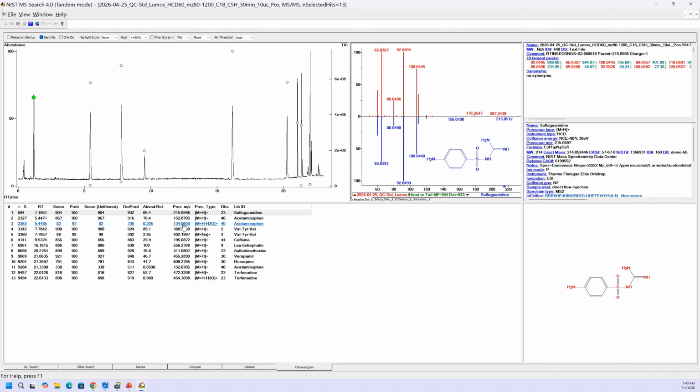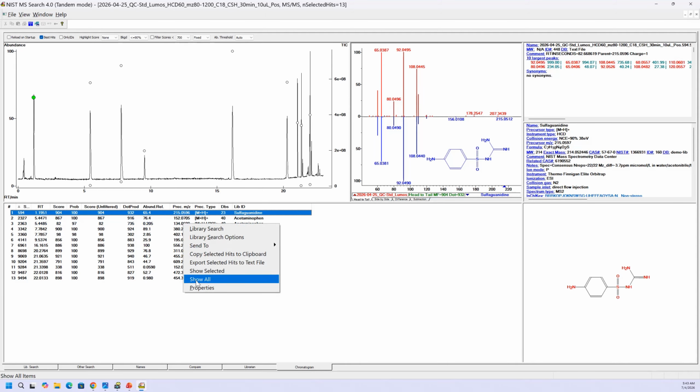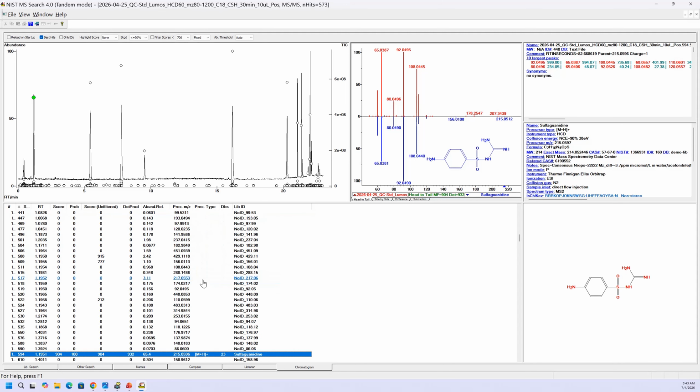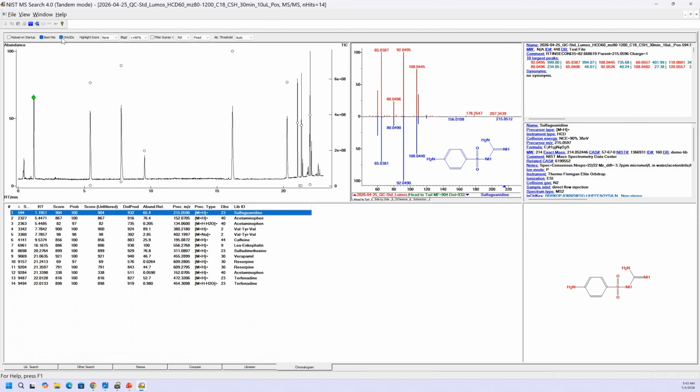So let's right click on the bottom again and say Show All. Get back. See, we're down to 13 hits if you look at the top, but now we'll say Show All. There are some other things at the top of the menu up here that I'd like you to show. It's got best hits. You should leave that on all the time. We'll talk about that in another sample, but use that. You could choose only IDs, because sometimes it says no ID. If you wanted to get rid of those, we're at 573. If you get rid of everything except things that are identified, you're only down to 14. So really, you could have used that as a filter.